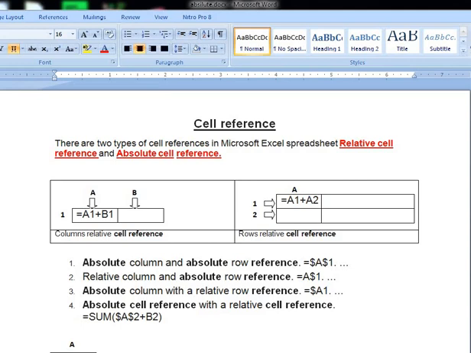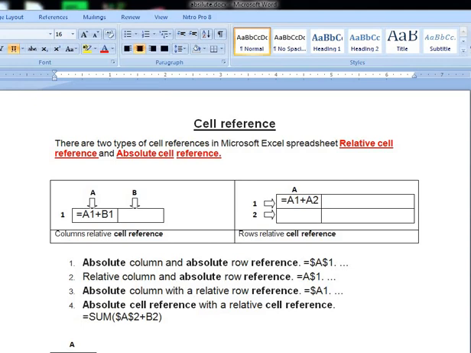Now, in this picture I am showing you, I have mentioned two columns, A and B, and the first row, where A1 and B1 are being added.